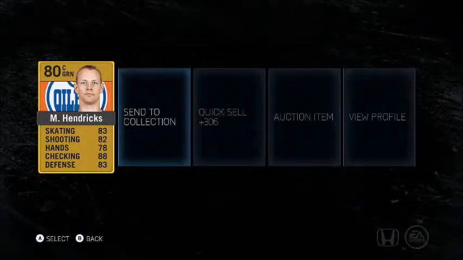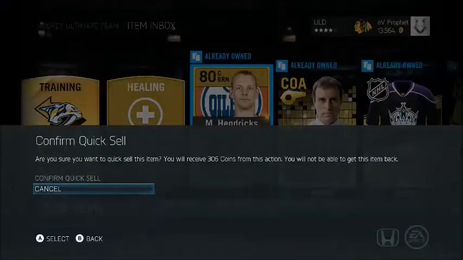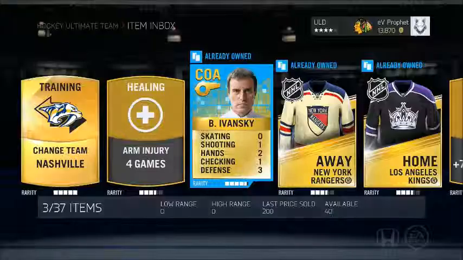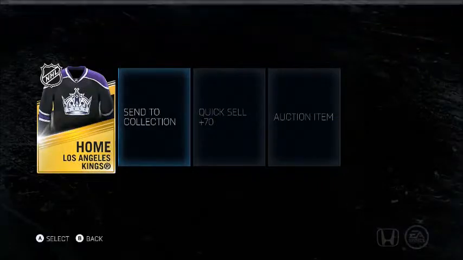Like, see, we already have him. I just go like this. Look, he sells for 300, his last price. He quick sells for 306 coins. So you can just do something like that. 200, he quick sells for 300. Just keep doing things like that, guys, and it works. It actually works. It's absolutely epic.